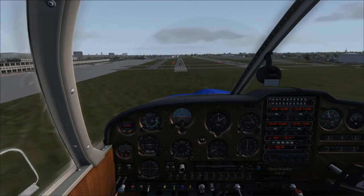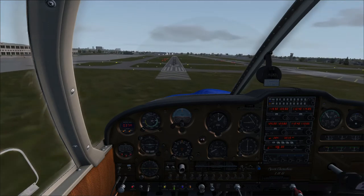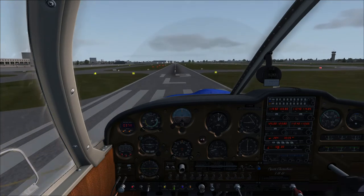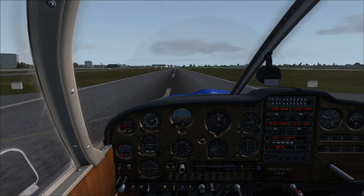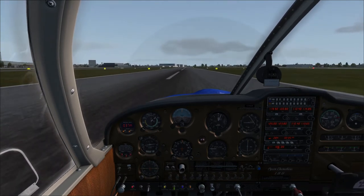See what I mean by the poppies? They're very annoying and inaccurate. Must have landed halfway down the runway. Nope. Pulling back to 60 now. Power's off. Whoa, that was a nice one.